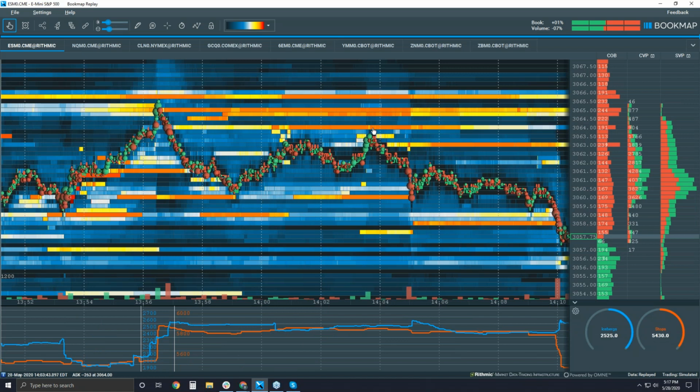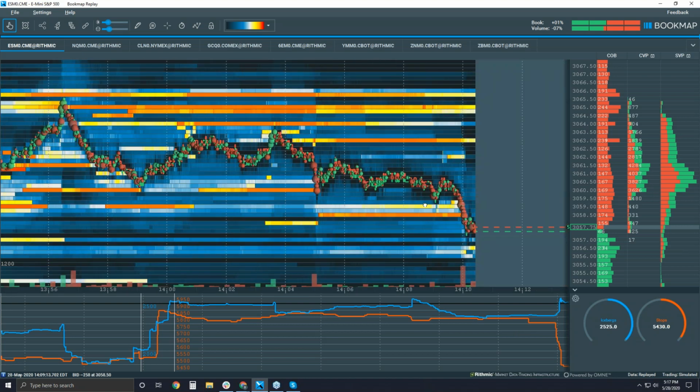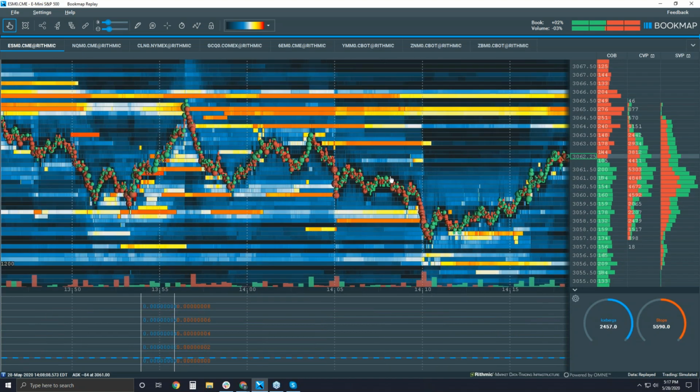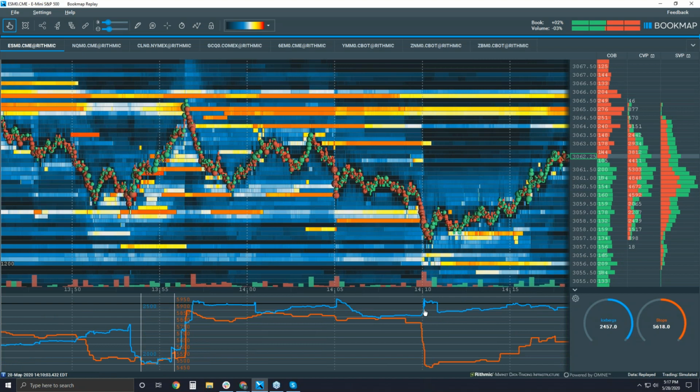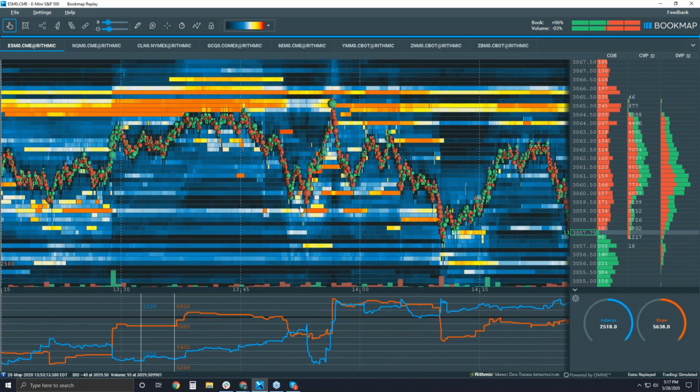So looking forward, we come back up a little bit here. We get the move back up into 64. And then a big stop run down here as we continue on lower. Now they're absorbing on the other side here, and we get a move back up into the area here. Just understanding these details at these specific price levels, and understanding that it went down below the range and what transacted down below this range.